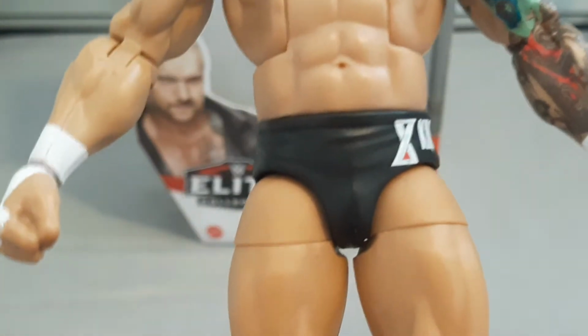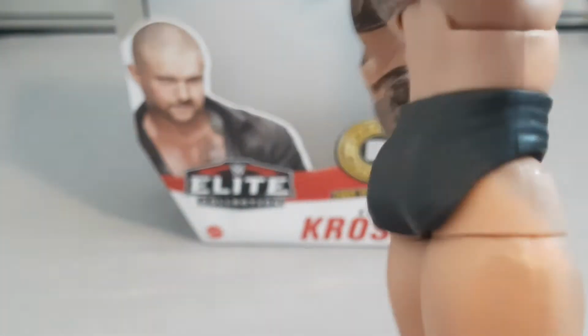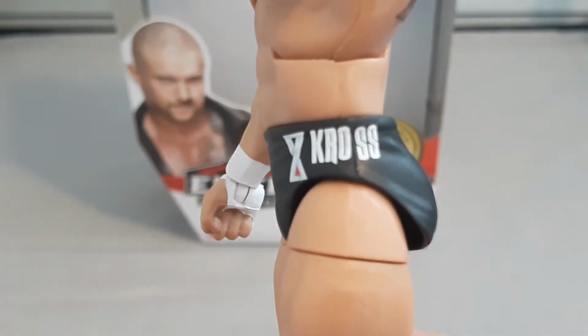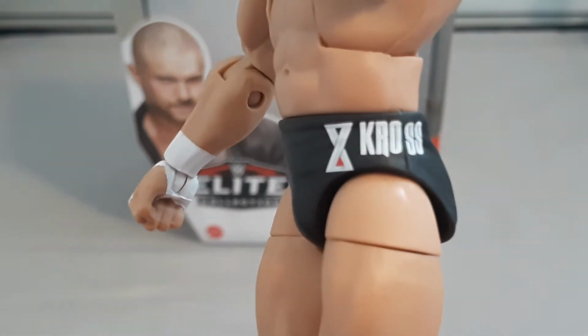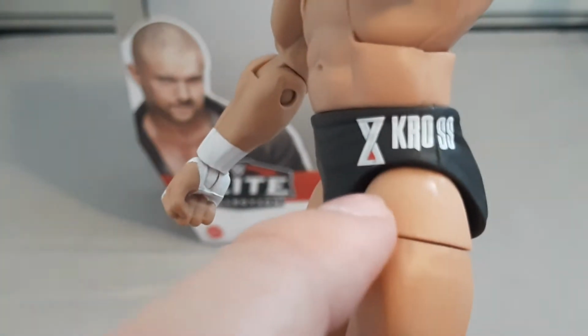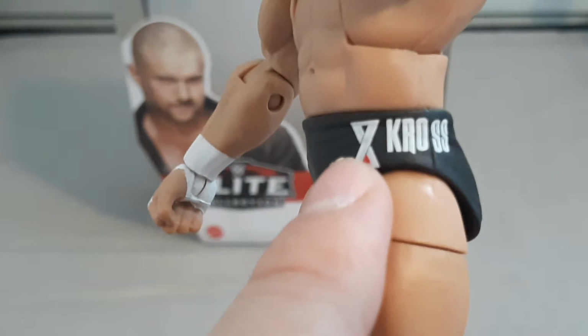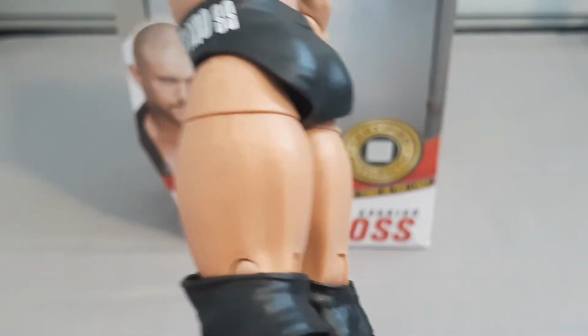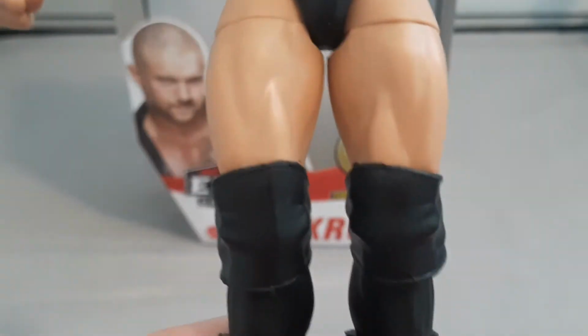Same on this side. Moving down to the trunks, just your plain black trunks. Nothing on the back, nothing too special. On the side here, it does have the Cross lettering right there with the hourglass. People don't normally know what that logo is, but I know it's an hourglass. Moving down to the legs, you got your standard flesh legs, you know how it is. Standard knee pads, the closed ones in the back, kind of like the Finn Balor ones.